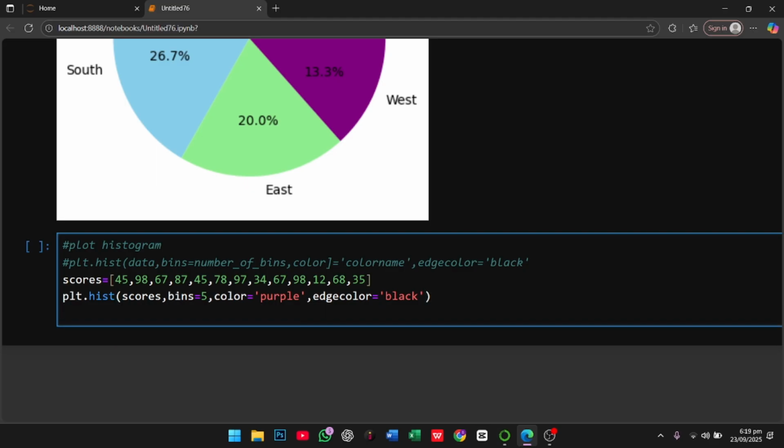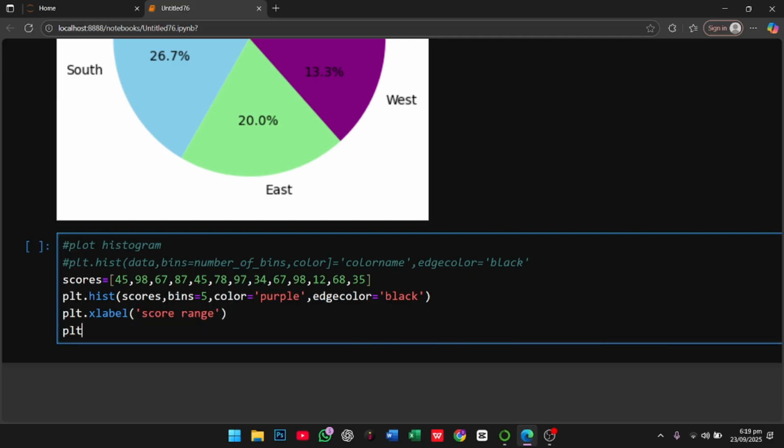Now the next thing is that in the histogram you also give labels, like plt.xlabel, and I am giving the next label as score range, like the bins. They automatically give us the range. And now the next thing is plt.ylabel, where I am giving number of students.